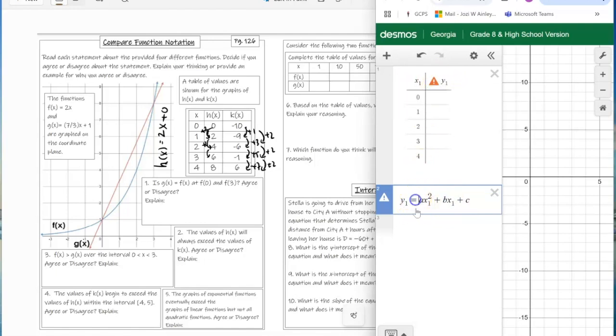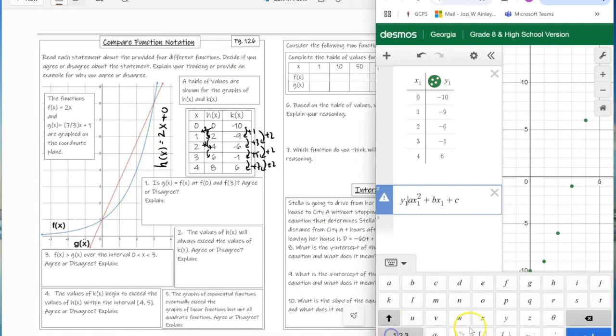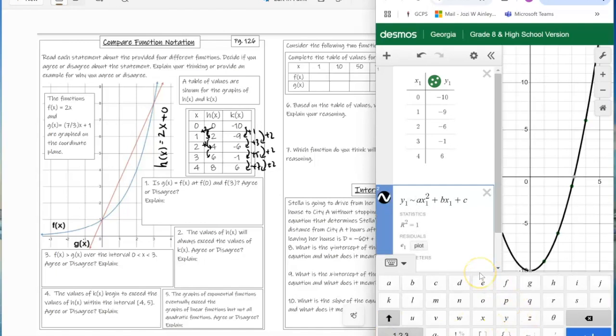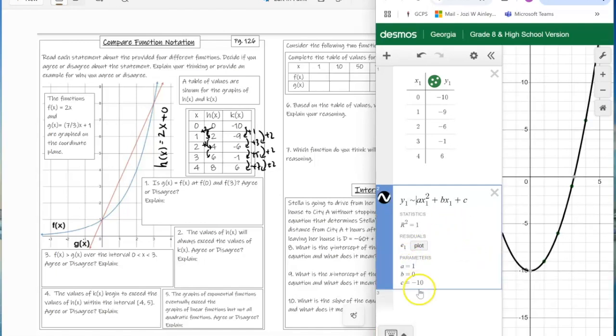And the other thing that it doesn't like is this equal sign. We're going to delete that, and we're going to put a tilde or a squiggly line. You click ABC, and there it is, or shift right underneath the escape key. All right, so there is our equation.